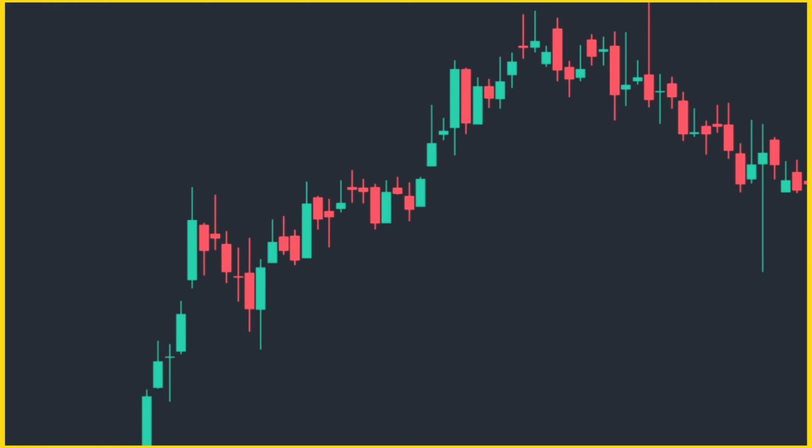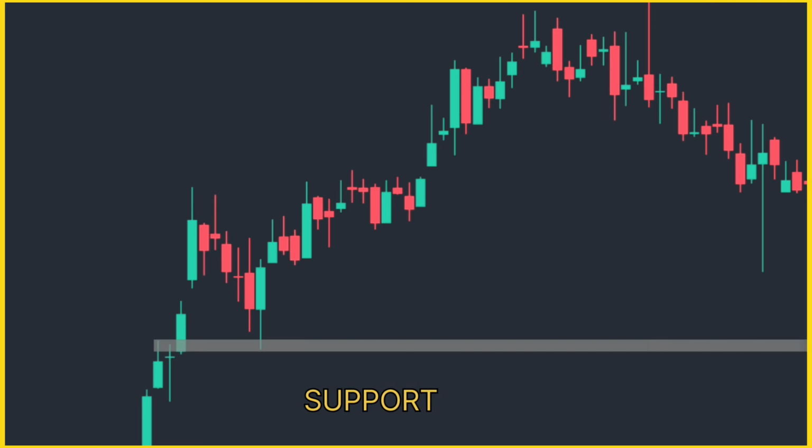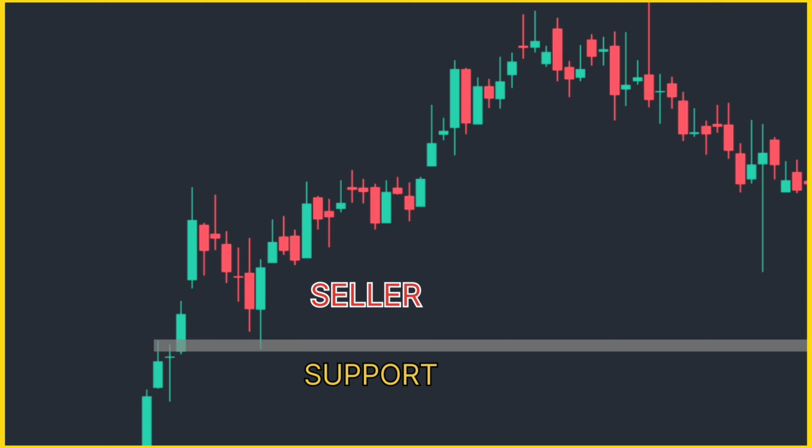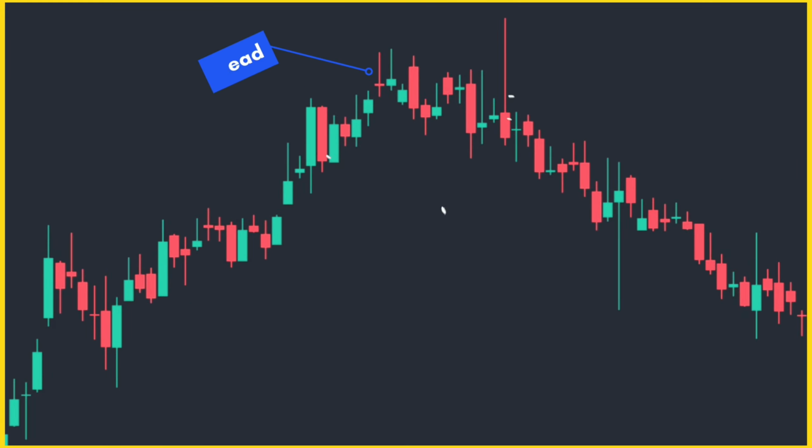In this chart, this is the initial push to make the first high and form the left shoulder. Clearly, buyers were able to move price higher with little to no opposition from sellers. Price moved back into previous support and found buying power again. The sellers weren't able to move price past the previous support area, which indicates a strong imbalance between buyers and sellers. Price made a fresh high and formed the head.